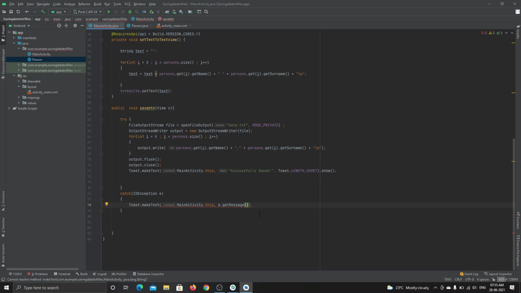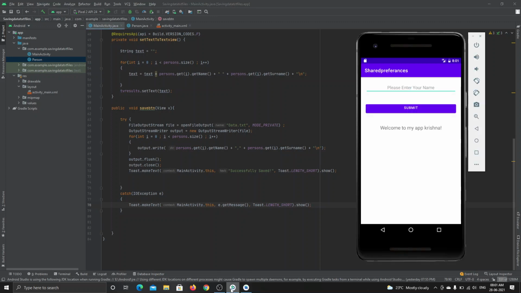I will not show the default messages; whatever error we get will be shown directly to us in the application. Let me declare the length of the toast as short itself, and then I will show it. Yeah, this is how try and catch works.